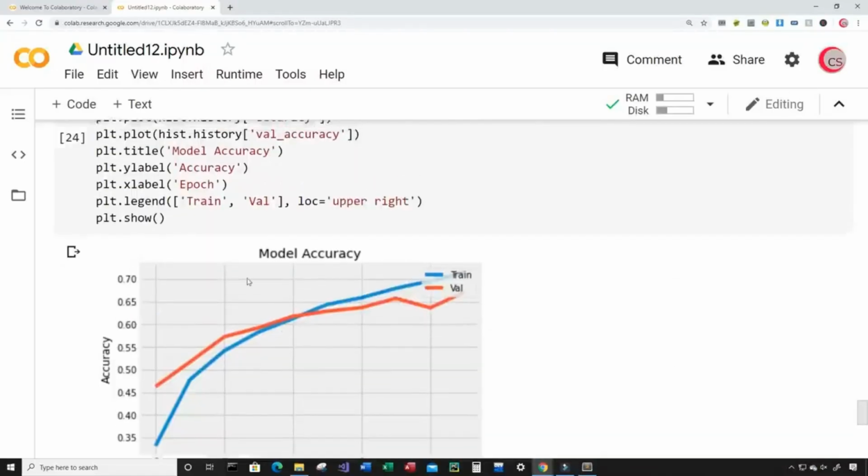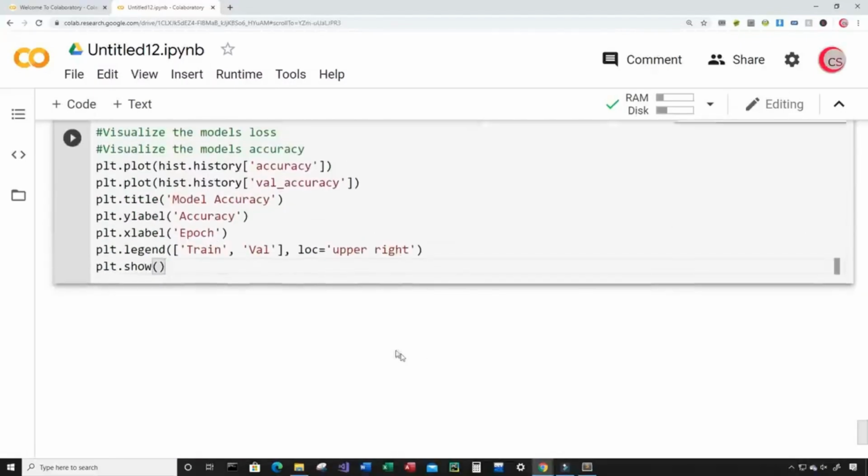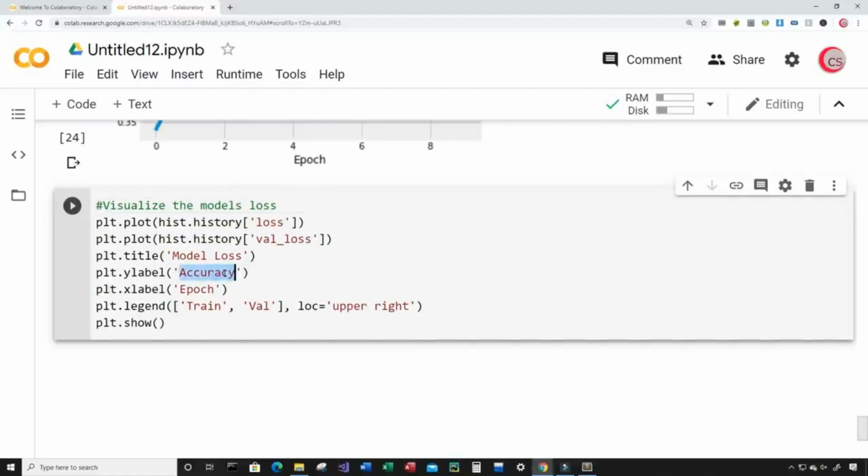And what I'm going to do is I'm going to just copy this here using Control-C, and then paste it here using Control-V. And I'm going to change a few things to help speed this up. So I'm going to put in the loss here, and then the validation loss. And then I will call this model loss. And of course, get rid of this comment here. And on the y-axis, it will be called loss. And train and val looks good. And we'll keep this in the upper left.